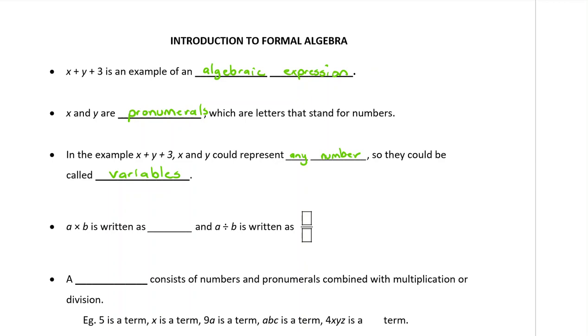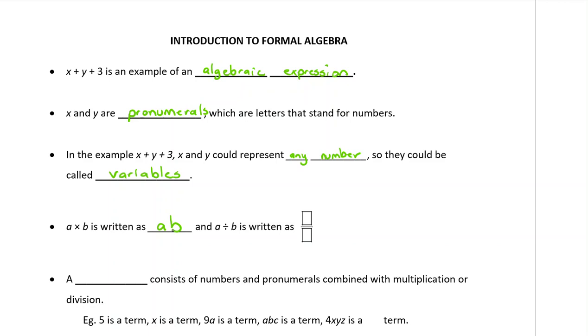A times B can be written as AB. Now in algebra, one of the things that we always like to do is to write things as simplified as possible, as neatly as possible. And multiplication is one symbol that we try not to use if we're trying to simplify things. So instead, we just put the two things next to each other that we're multiplying, and it means multiplication. So it's one of the little rules you need to tuck away in your memory.